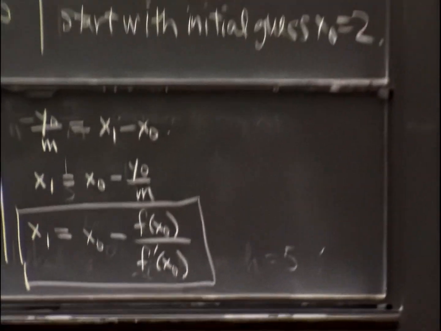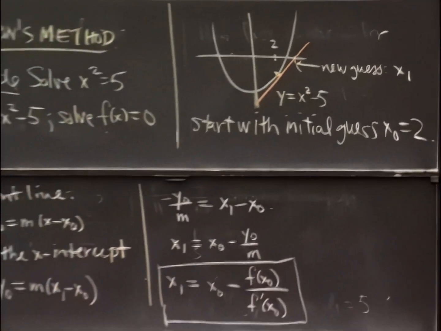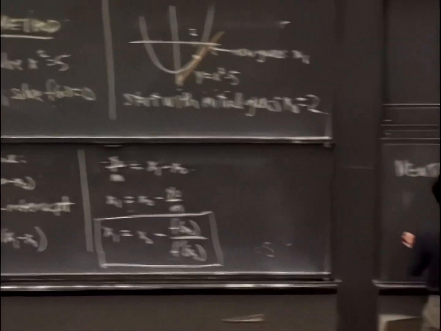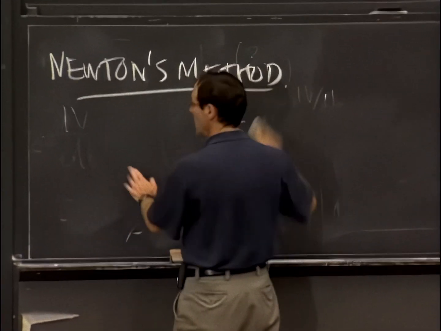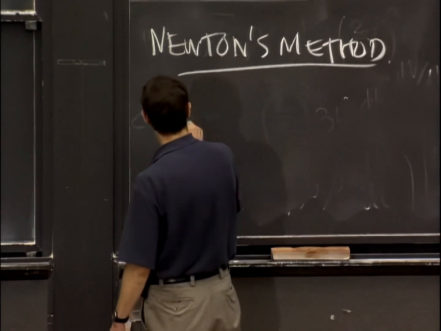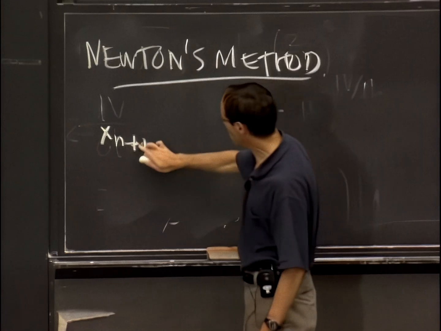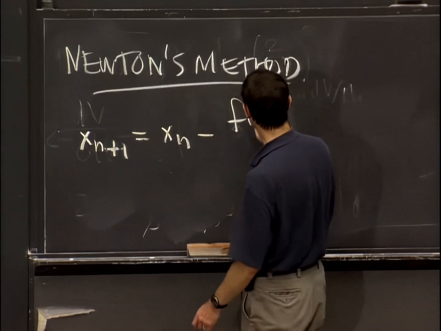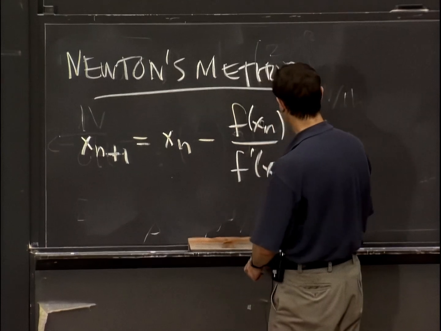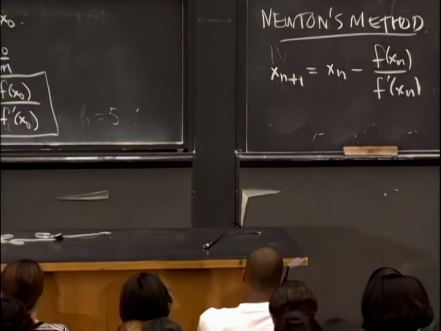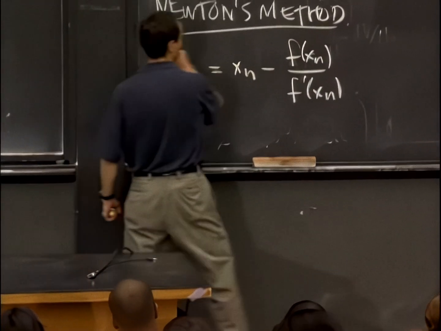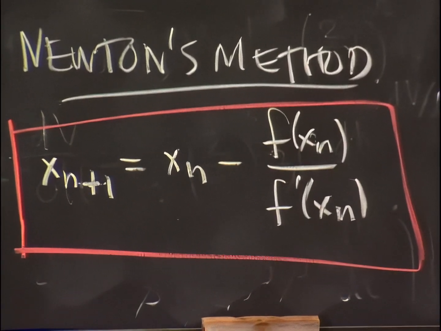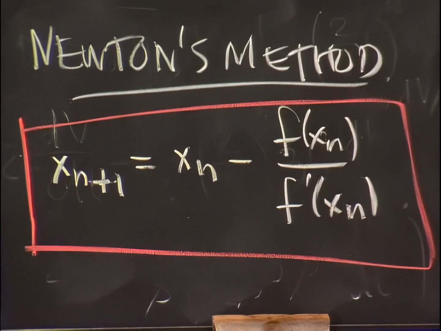Okay, I'm going to repeat this formula. I'm going to tell you again what Newton's method is and put a little more colorful box around it. So Newton's method involves the following formula. In order to get the n plus first point, that's a better and better guess, I'm going to take the nth one, and then I'm going to plug in this formula: f of xn divided by f prime of xn. So this is the basic formula, and this is the idea of just repeating what I had before. And we've gone from geometry, from just pictures, to an honest-to-goodness formula which is completely implementable and very easy to implement in any case.